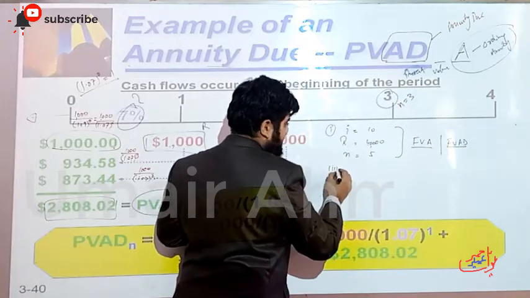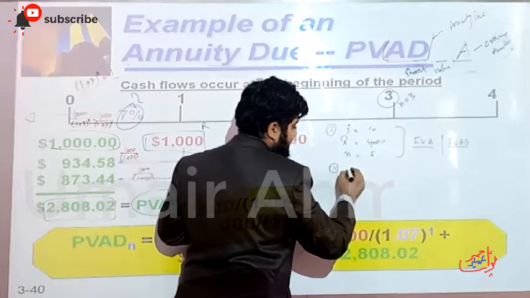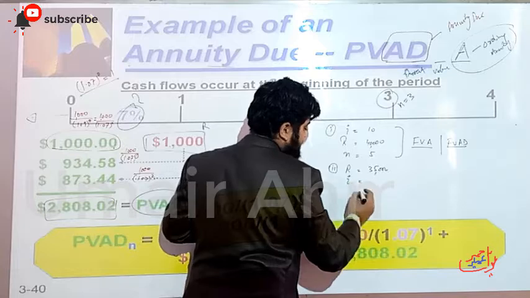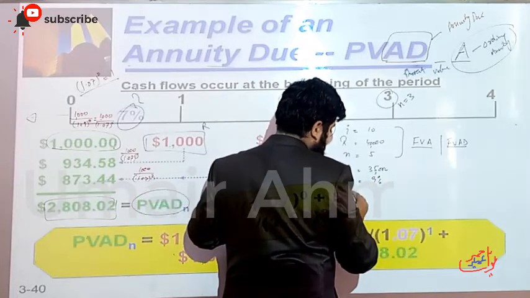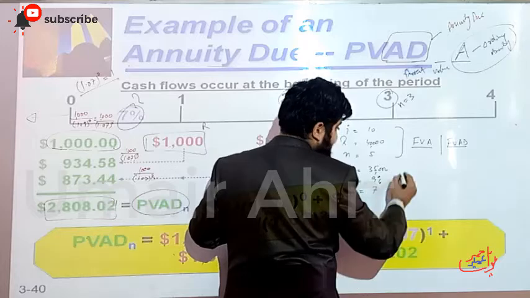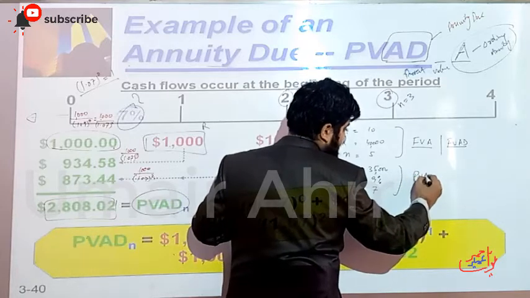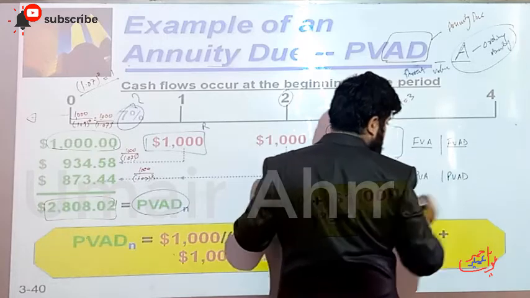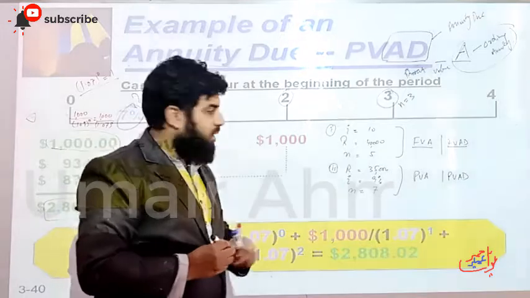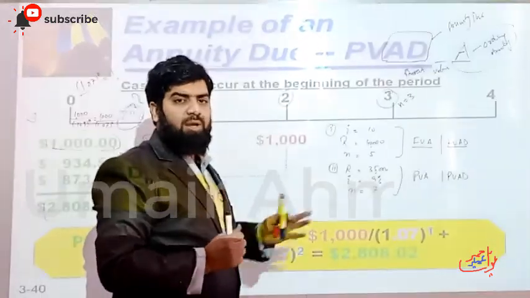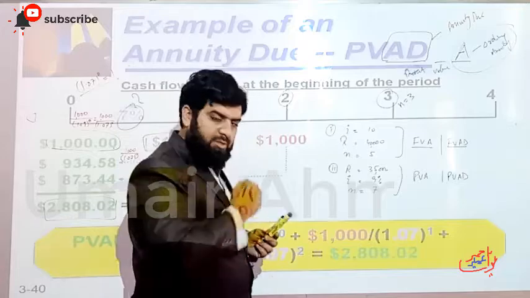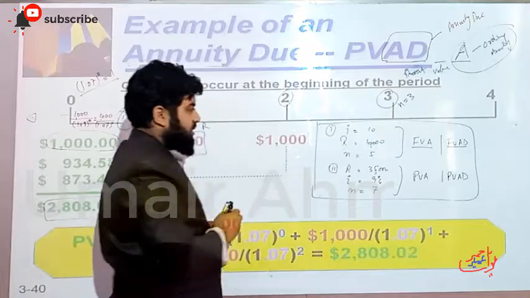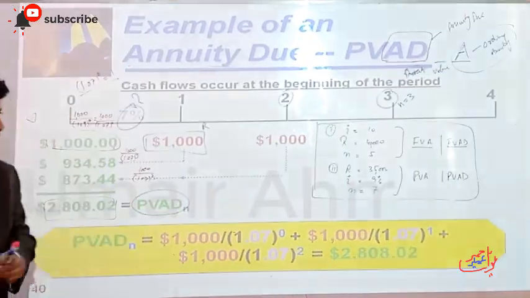And the second one is: you have R equal to 35,000 and interest equal to 9%, while the number of years is 7. So you have to find out the present value annuity, ordinary annuity, and the present value annuity due. So it's your home task. You have to perform it, you have to practice it, and if you have any problem, you can discuss it in the discussion board. Okay, so please note this one as your home task.